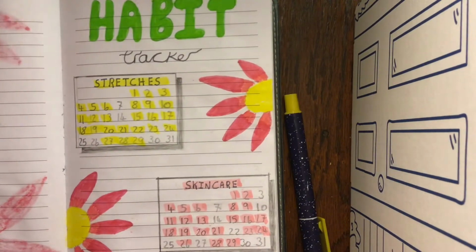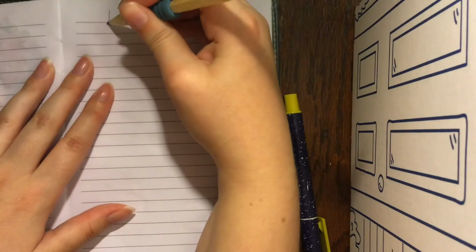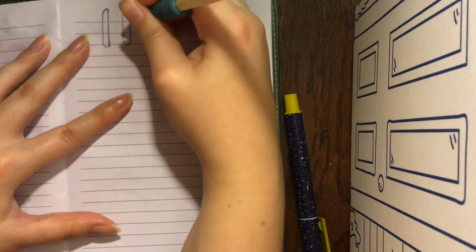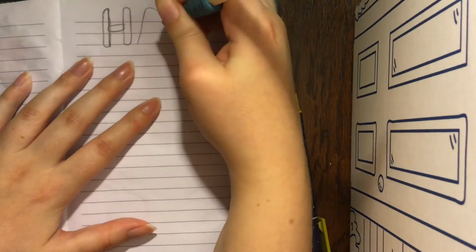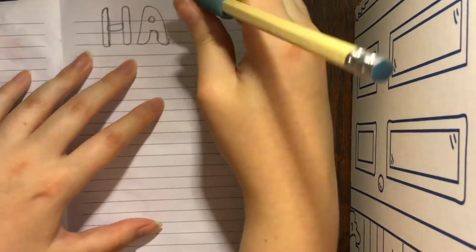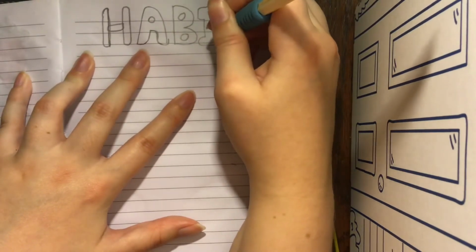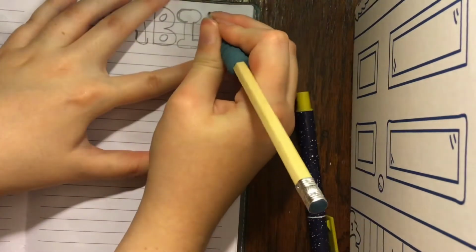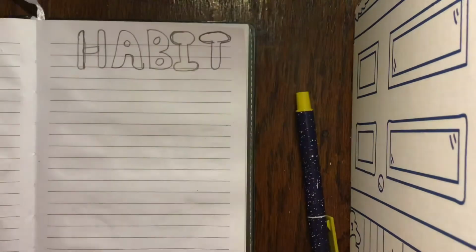I then went back to my May habit tracker page just to see how far down I actually wrote habit in bubble writing last time. So it looks quite similar. I wasn't quite pleased with how this bubble writing for habit actually came out, so I do go and try and fix it.